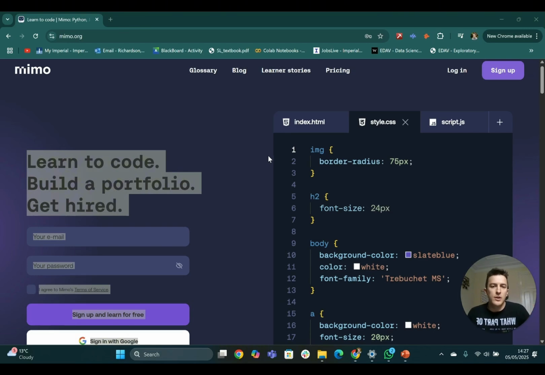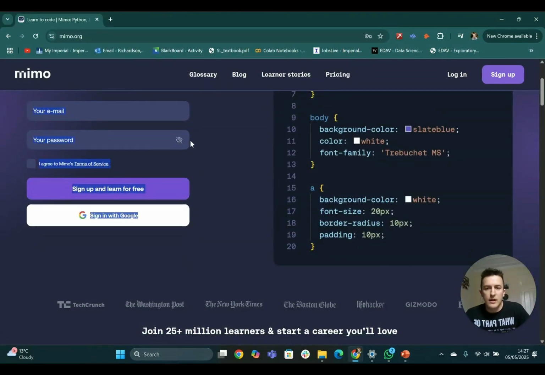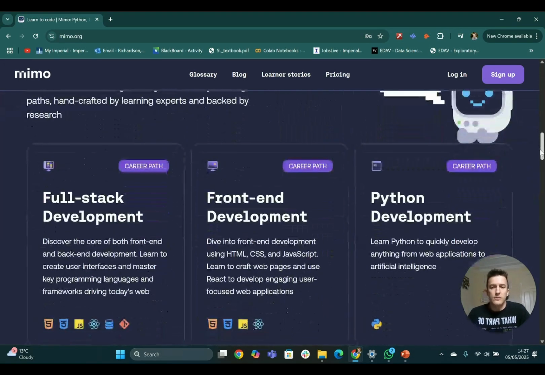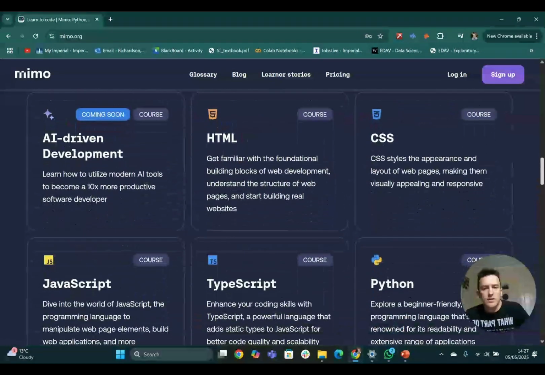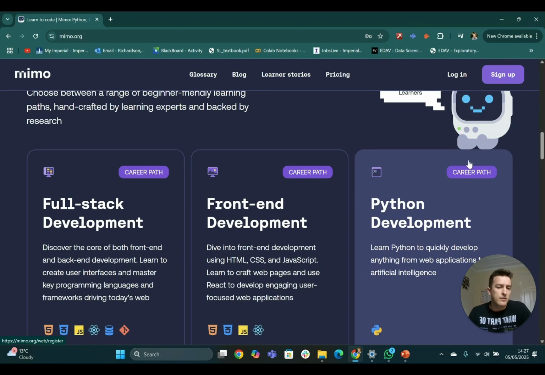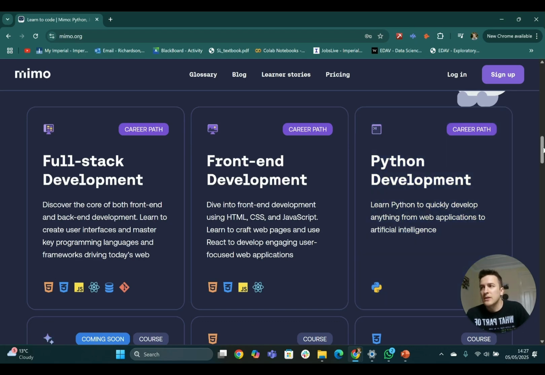This is basically Duolingo but for computer science. It provides some really great resources and different learning tracks for learning the different aspects of computer science. I know when I first started programming, I was really confused about what to actually start with, what front end meant, back end meant, full stack, Python, the different languages. To start with, if you're interested in AI, you start off with Python. As it says there, you can work towards making simple web applications and hopefully artificial intelligence apps.